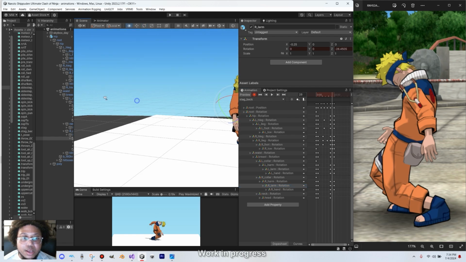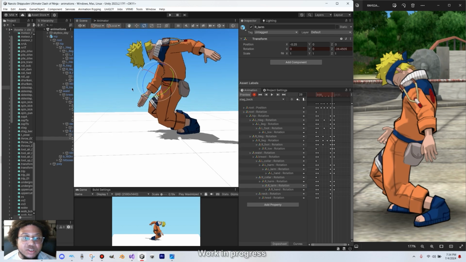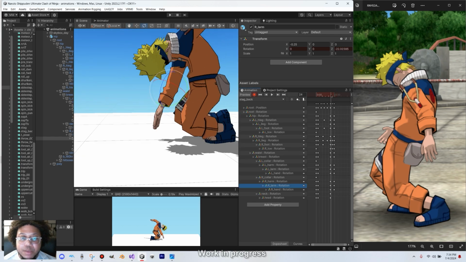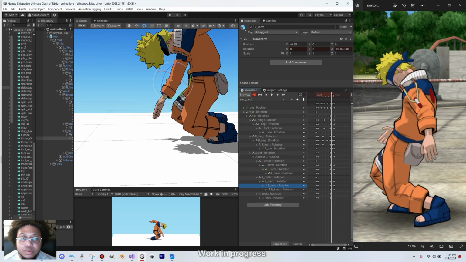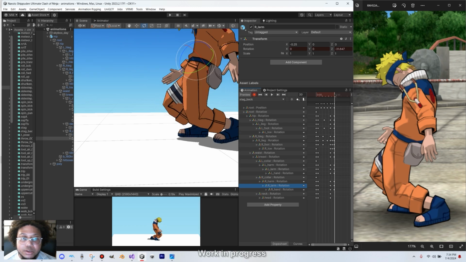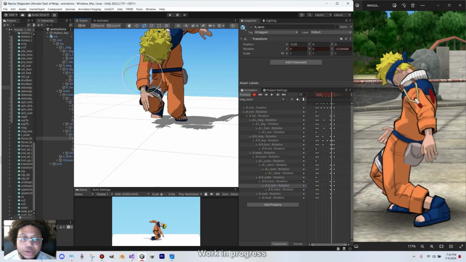Because even though you don't see the clipping, I gotta make sure that motion is not happening, because that can make it feel unnatural. If the motion is showing that the hand is gonna go through the knee, that can get really weird in game. So I always wanna make sure there's plenty of clearance between body parts going through each other.